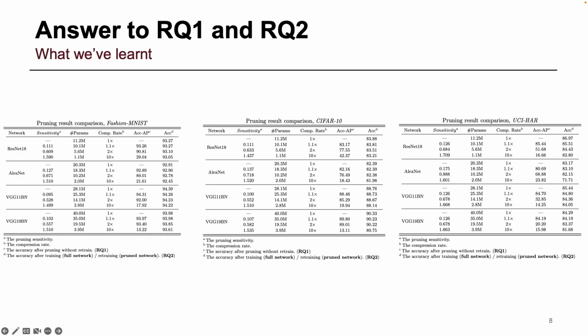And for RQ2, from the three tables, we could see that after retraining the pruned networks, the performance of all compressed networks shows no noticeable or only tolerable degradation, with the average degradation smaller than 0.7% on spatial domain datasets and 4.9% on temporal domain datasets. This also reflects that retraining is very essential for high compression rates, and applying the retraining step could help keep the overall accuracy, no matter on spatial or temporal domain datasets. Retraining could always help to keep the overall accuracy.